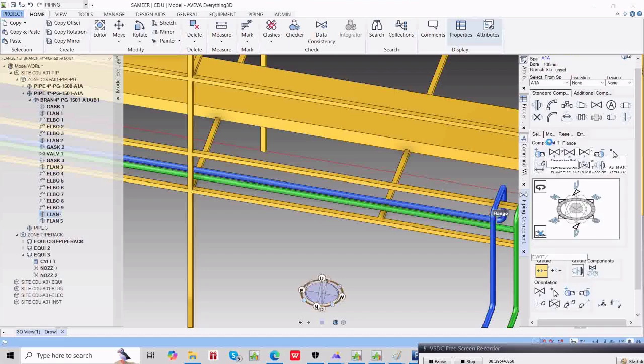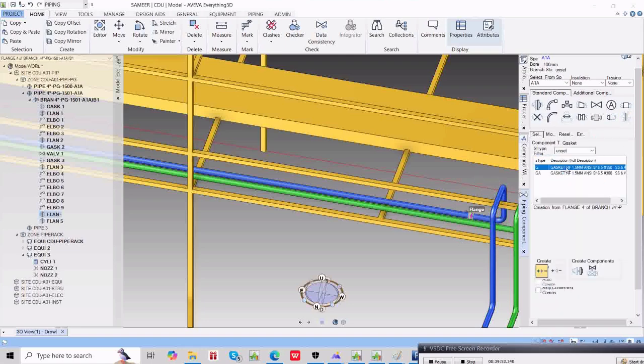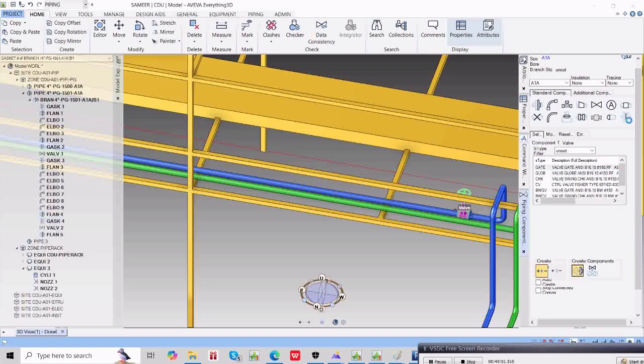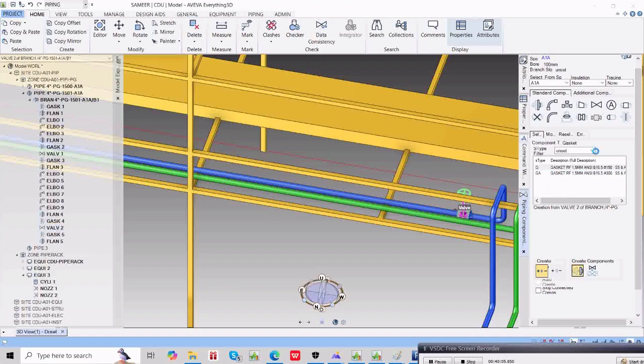Then give a spool of, let us say 500, then gasket, then valve, gate valve, then again gasket, and then again flange.